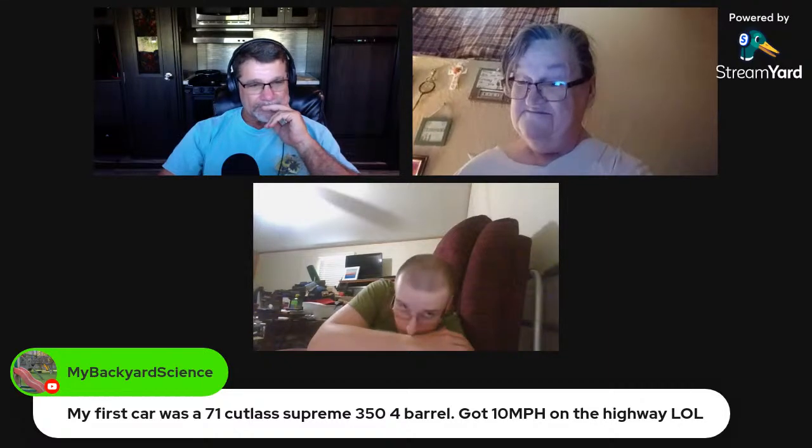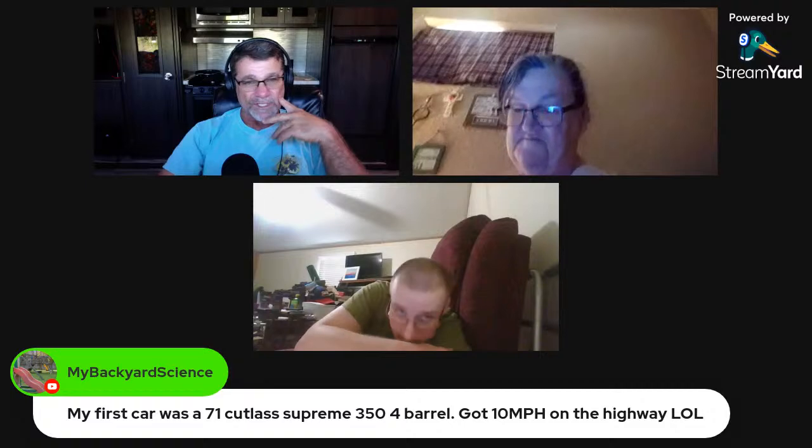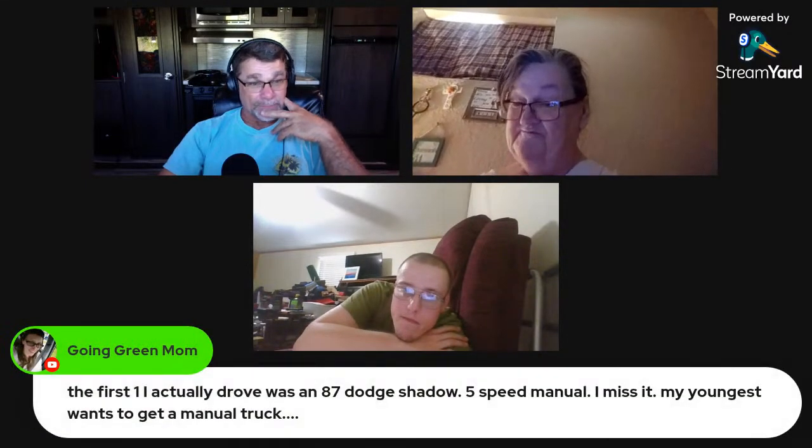Yep. Cutlass. Definitely. Yep. My dad had a Plymouth Fury. I don't know what motor was in it. I don't know if it was a 318 or larger. I want to say it was probably larger than a 318 because I had a Dodge Coronet, not the Charger style body, but the more modern style body, looked like a police car, and it had a 318 in it, and it was not very fast, but it was fun to do burnouts with. And it was blue and it looked like a cop car.